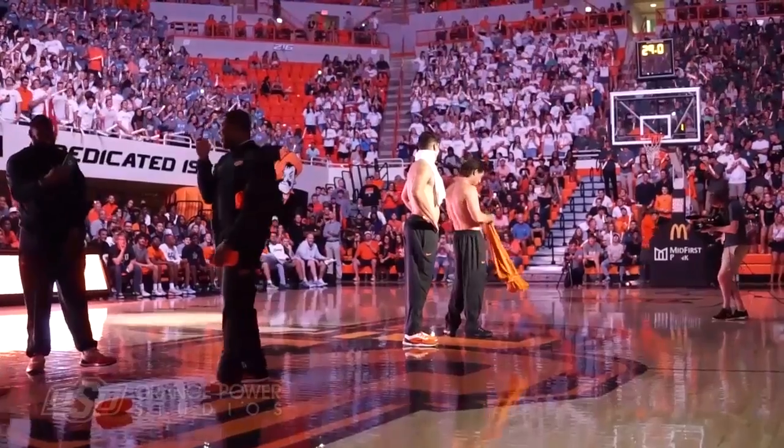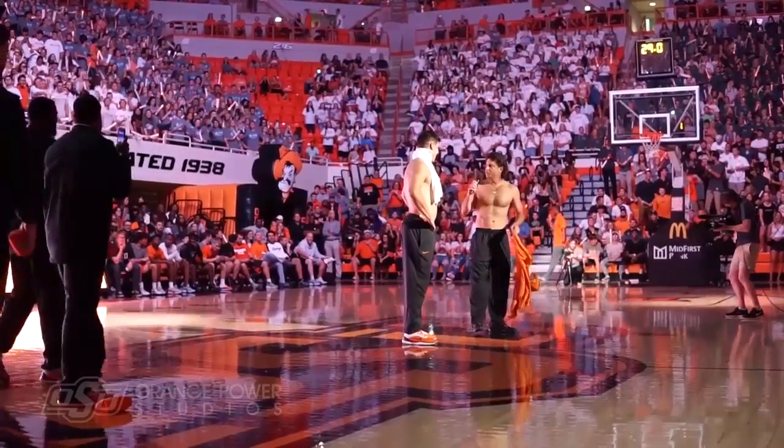I think homecoming in hoops is really an exciting way for us to bring homecoming into Gallagher-Iba Arena and also to showcase what the Cowboy and Cowgirl basketball teams are going to be doing in the upcoming season. We used to have a pep rally out on library lawn for many years, and it only got bigger from there when we moved it into Gallagher-Iba. So the students love packing the stands. The alumni get to come inside and experience the rowdiest arena in the country.